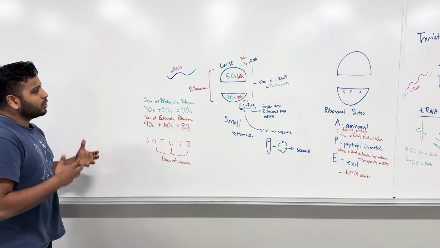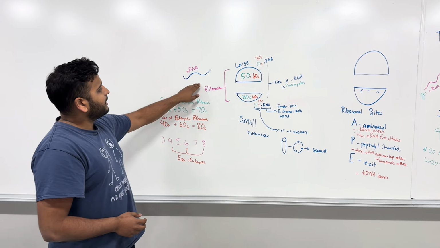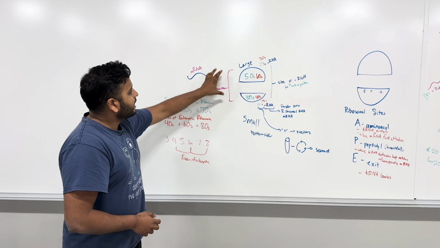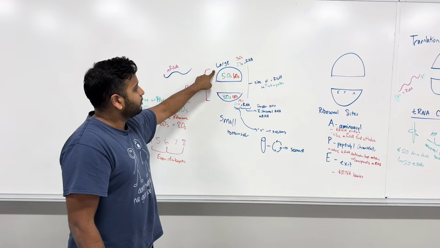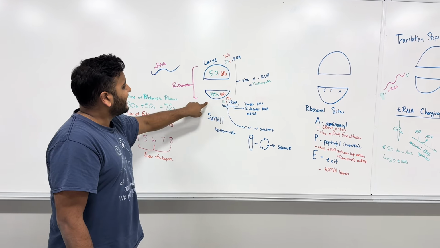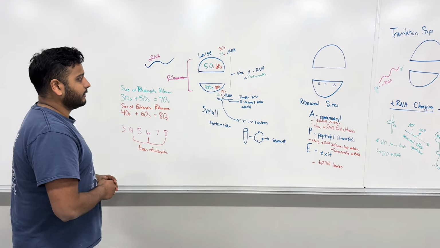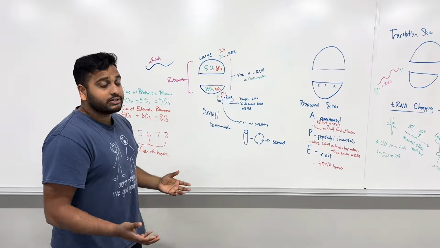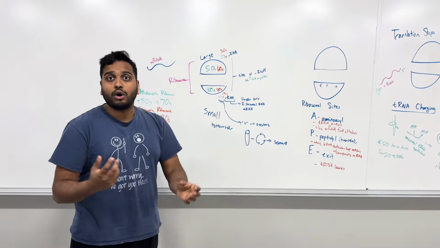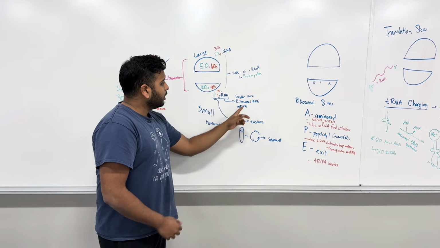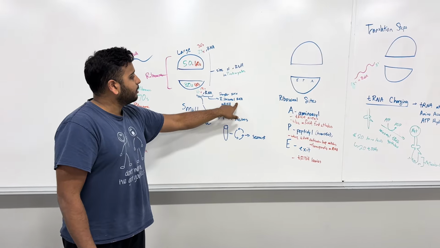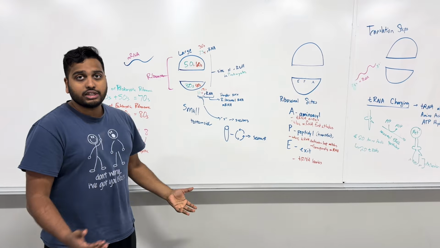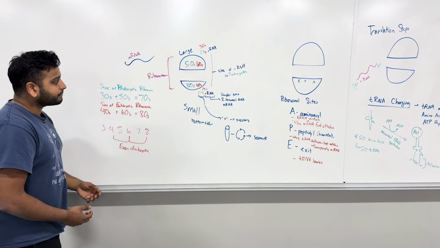So as always, what are the starting steps? First we have our mRNA strand, and then we need our ribosome. In the ribosome, we have a large ribosomal subunit and then a small ribosomal subunit. Now within the subunits, there are different types of rRNA. And if you recall, we have three types of RNA: messenger RNA, which is mRNA, ribosomal RNA for rRNA, and transfer RNA for tRNA.